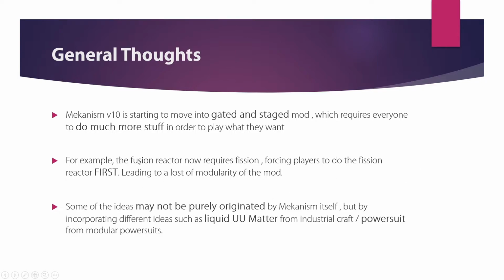See, it forced fission. It forced 5x processing. It forced HCl. It forced H2SO4. A lot of modularity was lost, basically. And some of the ideas of UU matter and power suit, it's not power suit. It's quite a good idea, but with UU matter, you are basically implementing a not as good thing for new players into your mod, and you are requiring it for many things. It just makes your mod not so new player friendly.